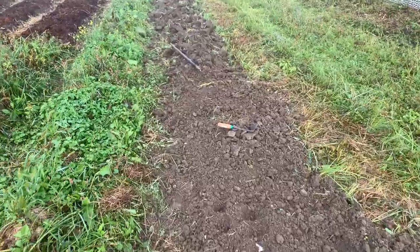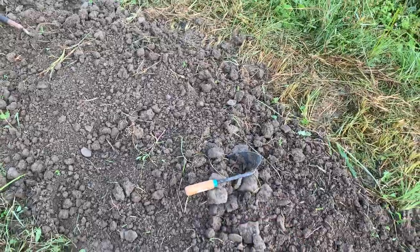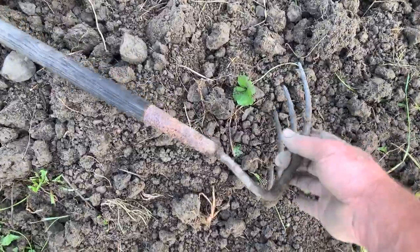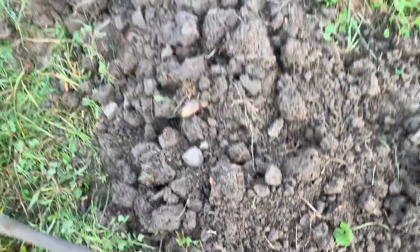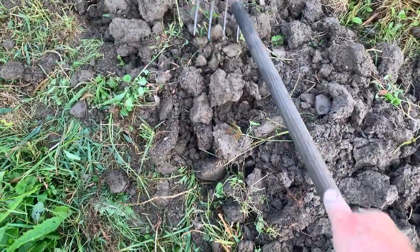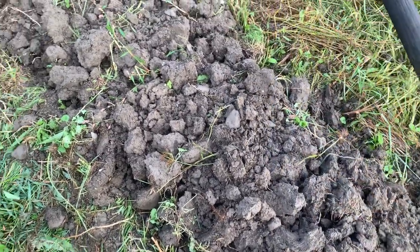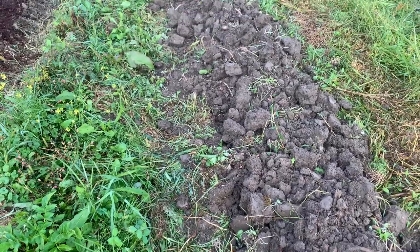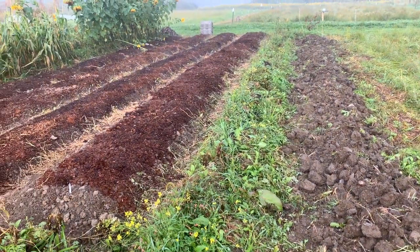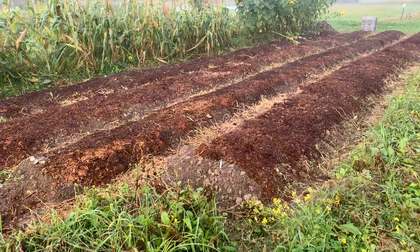Some folks were through here digging potatoes the other day. I'm using a little tool to hook rocks and break up clods a bit, and a hooked fork to work through and break up the clod. This is where potatoes were, and certainly not easy to plant garlic right in. We're pulling all the weeds, dropping them into the walkways, harvesting the rocks, shaping the beds, planting garlic, mulching, and then we'll mulch again later with some hay and shredded leaves to really feed the garlic and bed them down for the winter.